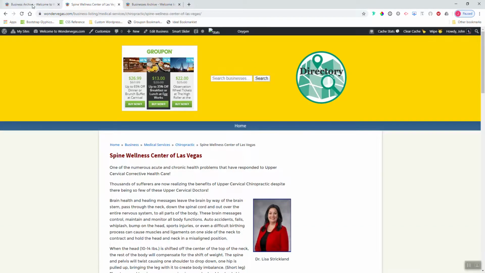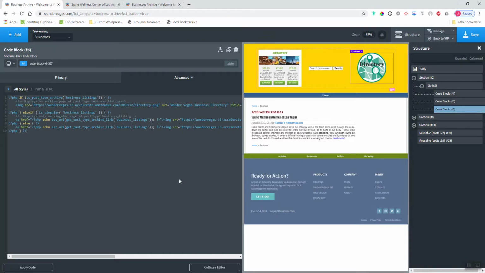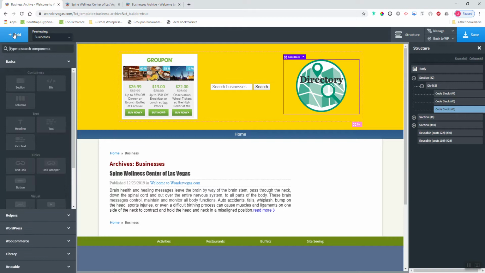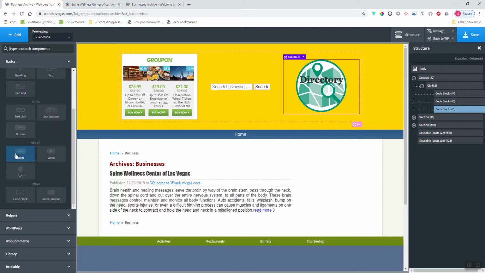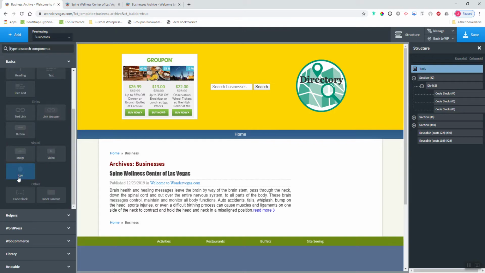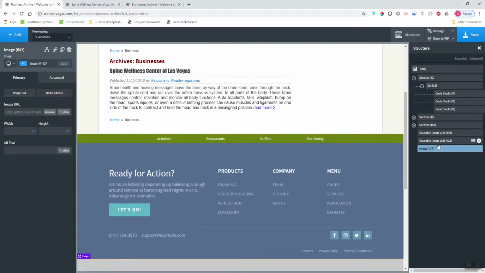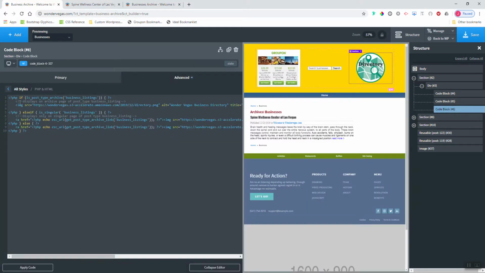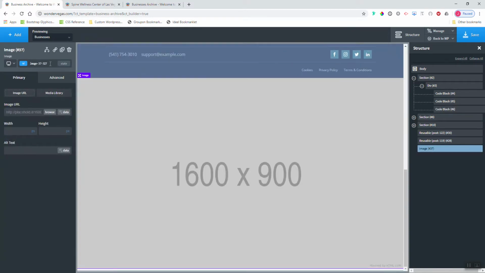So what I want you to do, if you can, is up here where it says the condition settings. I'm just going to add an image for whatever reason, just to show you. Well, let me put it up here so it's on the bottom. Okay, now instead of having to go into the code block and creating all this, I can just go ahead and on the image click on the conditions here.